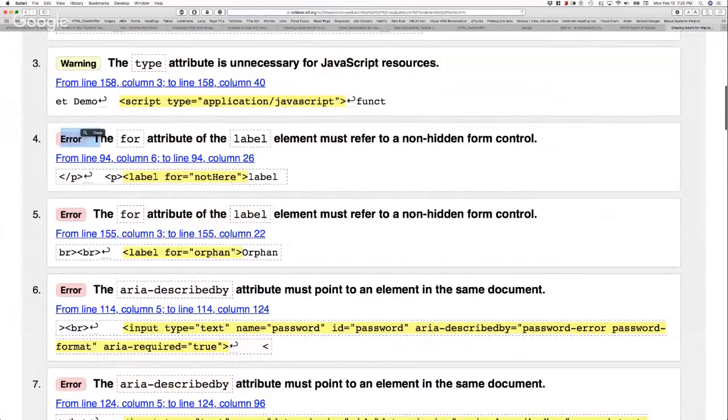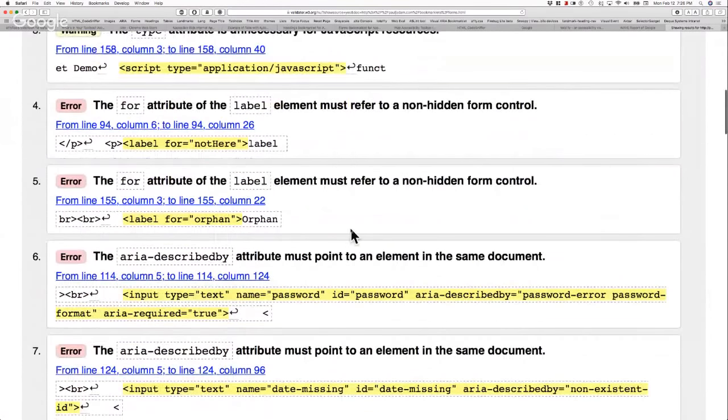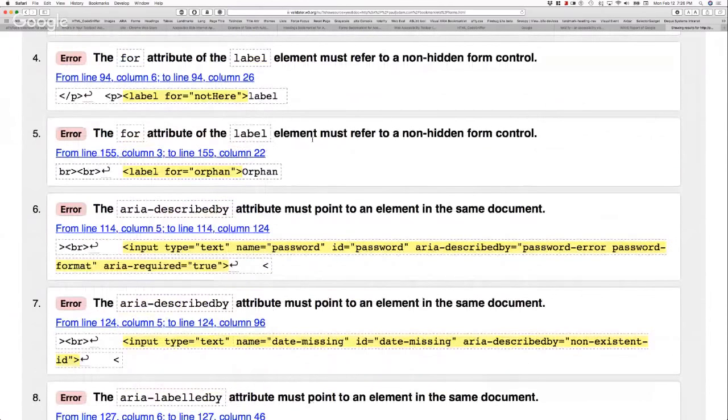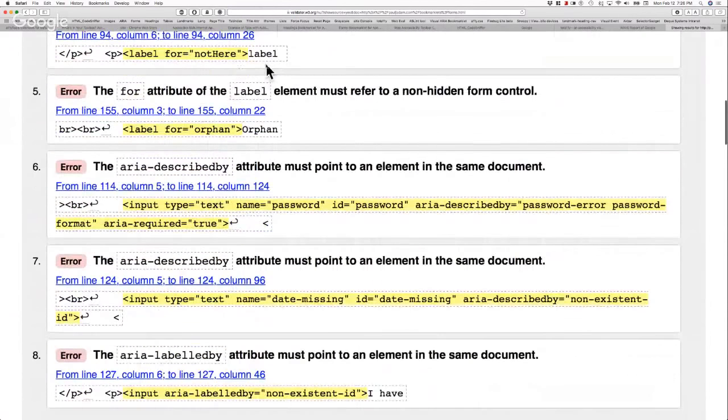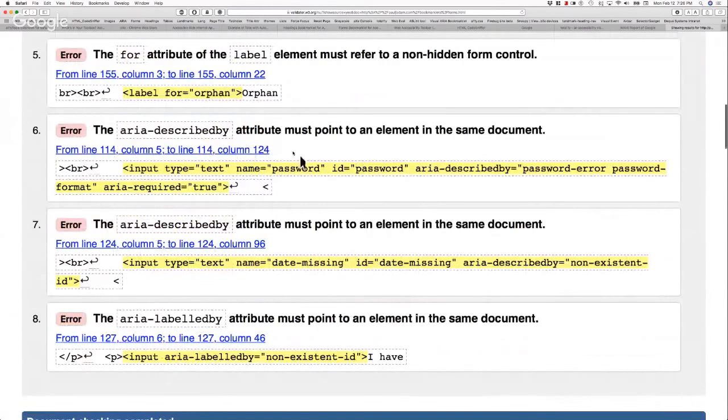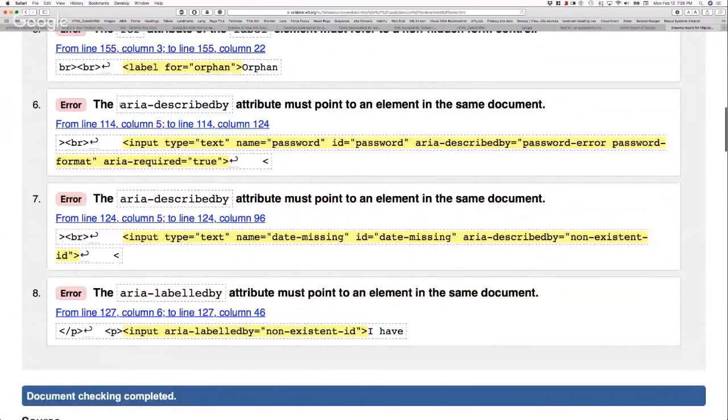The error: the for attribute of the label element must refer to a non-hidden form control. What it found was a label that's referring to something that does not exist. So that's an accessibility failure that the validator did find for us. It finds orphan labels. That may not cause a barrier, but usually is an indication of accessibility problems or just lack of good coding.